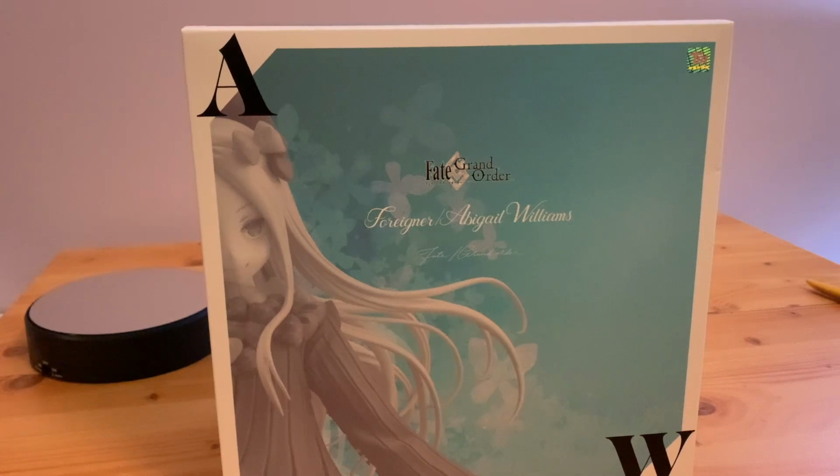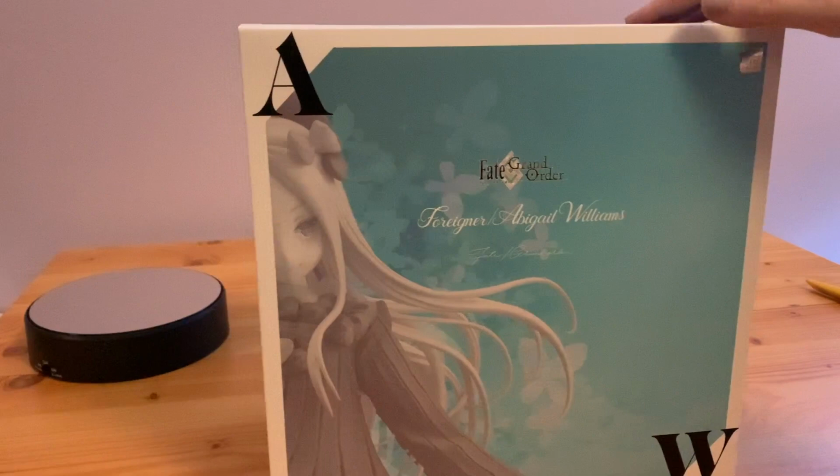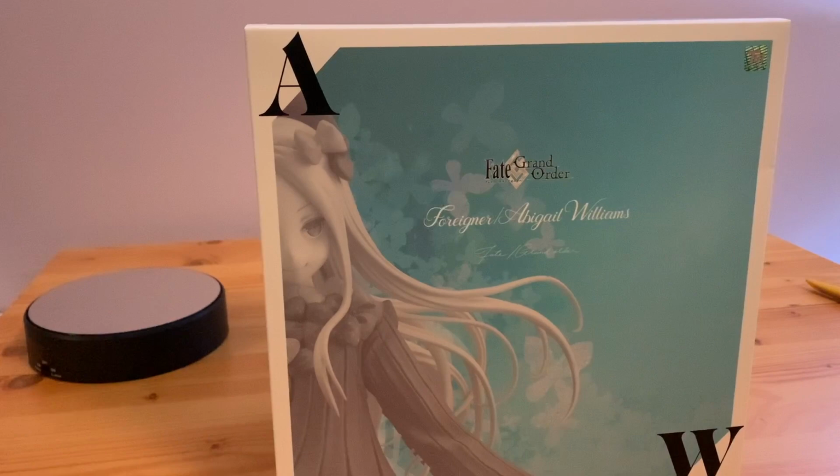Okay, so next one from January. I actually really wanted this back in December before it was delayed, but I didn't have a pre-order for it and they'd been full up with the delay. There were some open slots and I absolutely love Abigail. She's one of the best daughters and fake granddaughter.